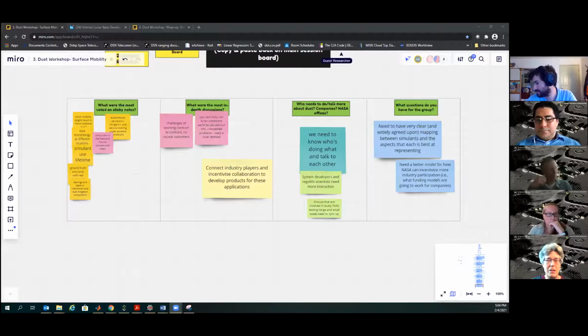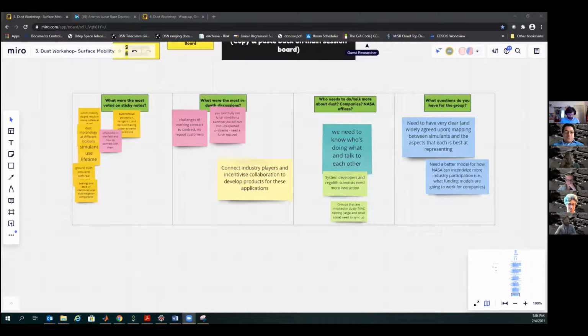So that really outlined the need not only for better testing conditions on Earth, but also what we really need is some sort of test platform on the moon where we can drive things around and see what happens in actual lunar conditions. So that was one of the big things that came out of our group. And then some of the other things were similar to what had been mentioned earlier, just getting a better understanding of the characteristics of dust.